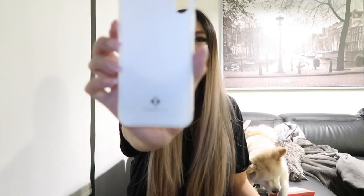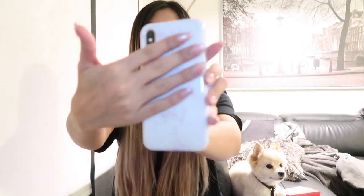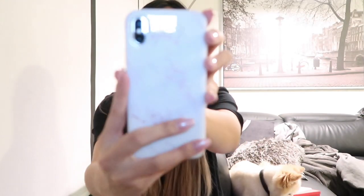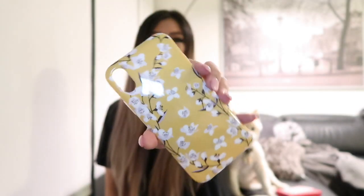The inside also says Casely on the inside of the case. This next one is a pink marble one and it looks really nice — more high quality than the clear one because it's fully marble and the sides are fully covered as well. It's very subtle so you can't see much of the pink, but it's definitely there.